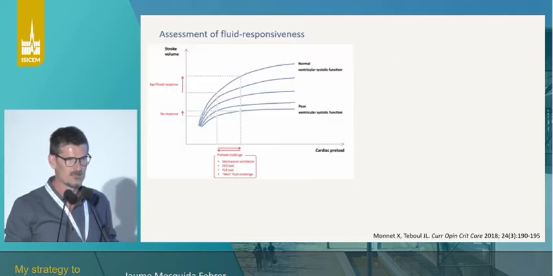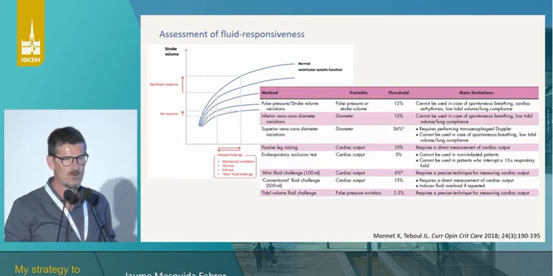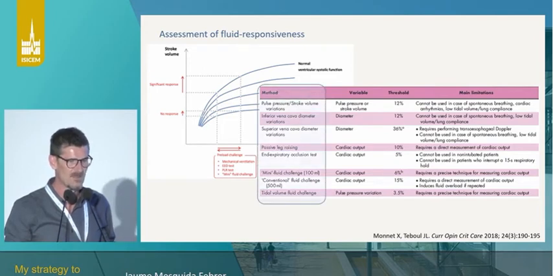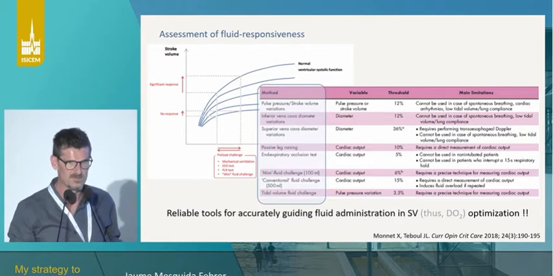As already shown by Professor Teboul, I think it was two talks ago, we have a lot of dynamic indices for predicting the response to fluids. And if that's not possible, we can just use a stroke volume monitoring tool and perform a fluid challenge. But at the end, the message is that we have really reliable tools for guiding fluid administration in stroke volume optimization.